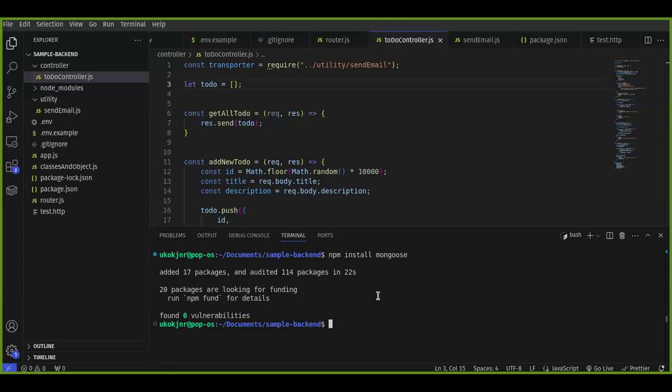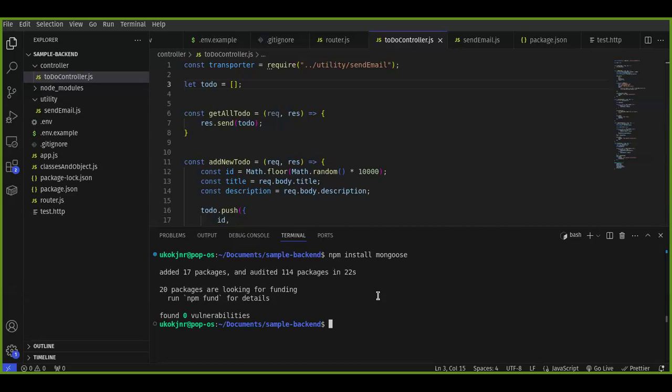So there is what is called an ORM or an ODM, which is like a bridge between your API, that's your back end, and the database. An ORM or an ODM allows your API to interact or talk with the database directly, right?